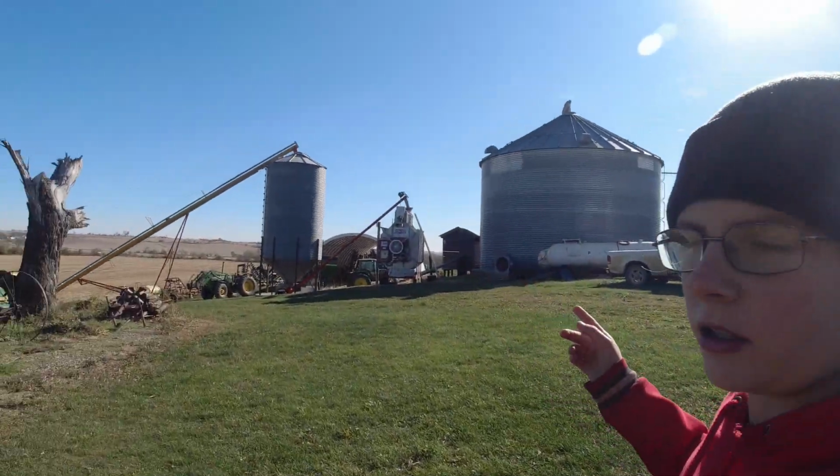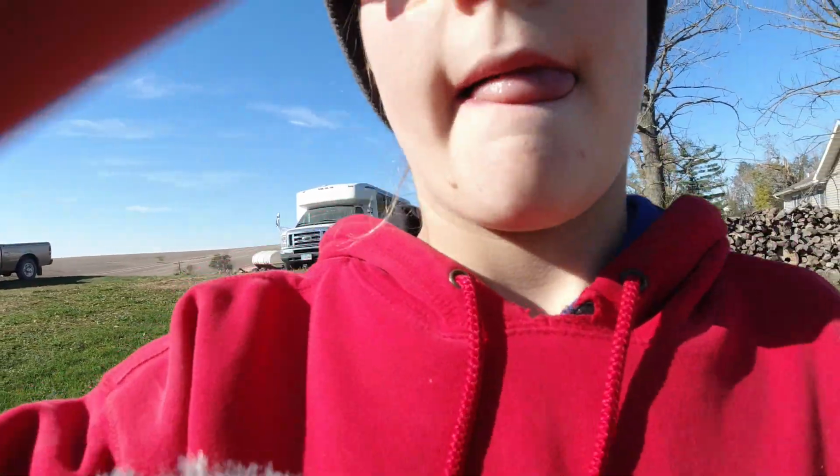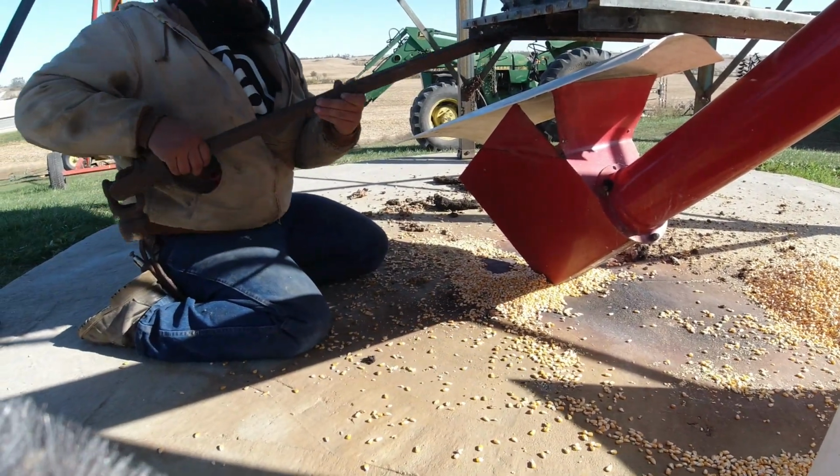They're out there now trying to clean up the corn that's around the wet bin. We need to now winterize the dryer and clean up the corn around there. And then we'll have to take down that auger and then put that gravity wagon away. So it's gonna be quite a bit of work, but we'll get it done here. Kind of boring work, Abby. I hate it.